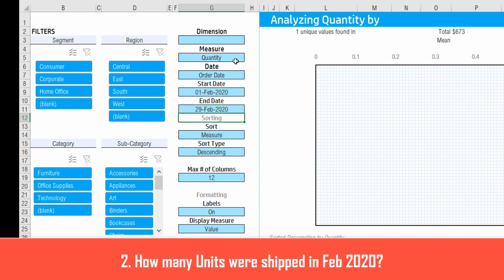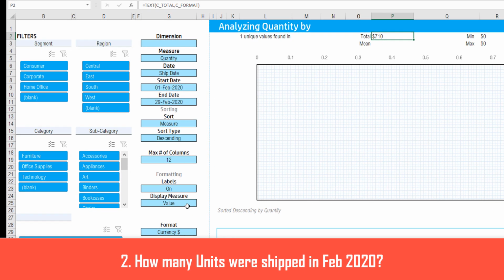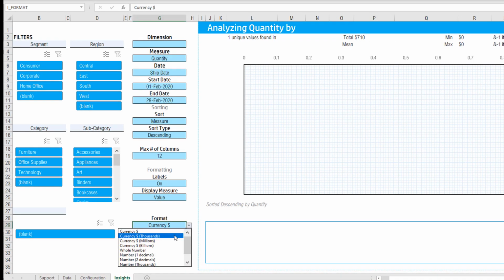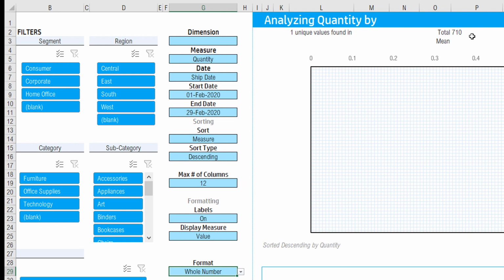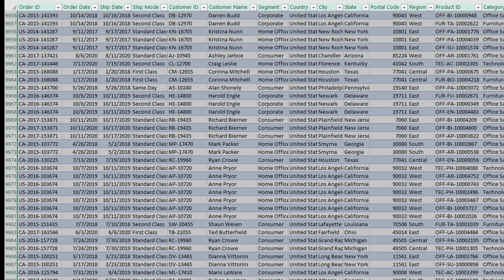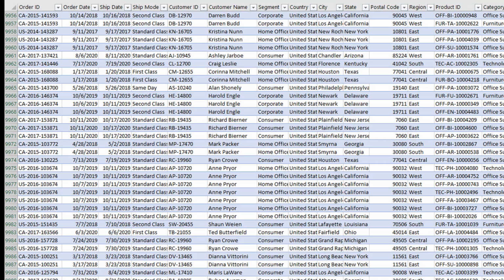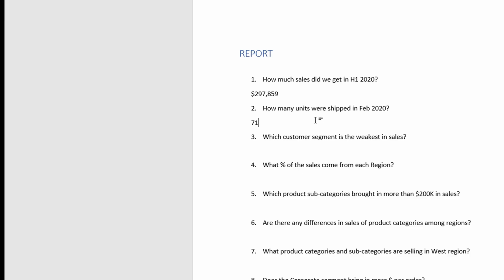We want to know how many were shipped, so the date should be ship date and the quantity is the measure. It says $710 because we have chosen a currency format. So I'm going to choose the whole number, 710 units were sold. Okay. So far it's very, very basic. So 710 is the answer.